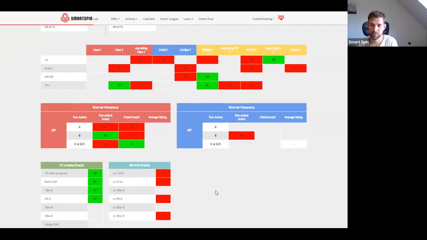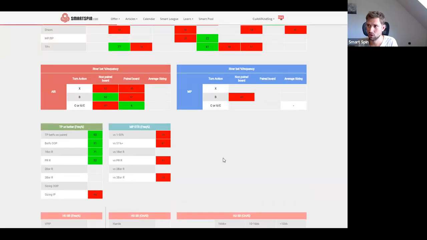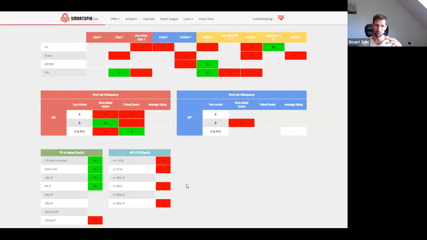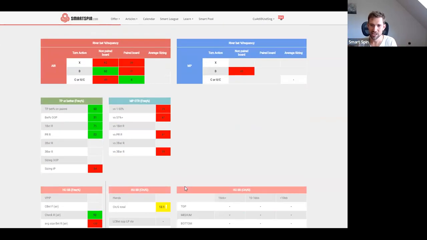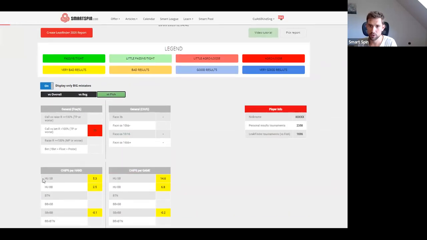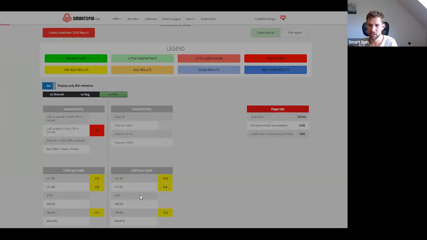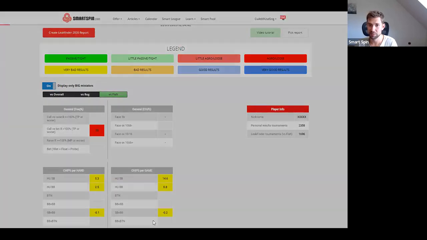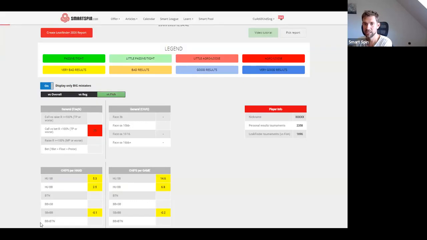So here, if we look only at stats versus fish, most of the sample size had to be played against someone against whom we don't really have a sample size, like less than 50 hands probably. So playing that style as a default will not make money. It makes money, but it makes little money, right? The results can be easily shifted a lot by at least 2 chips per hand heads up small blind and 1 chip heads up big blind. So these are great improvements.